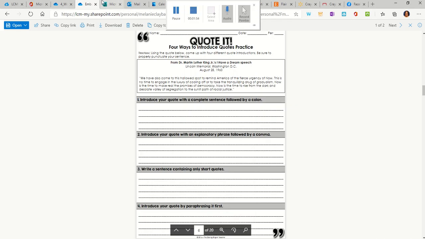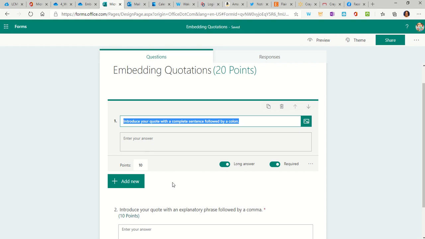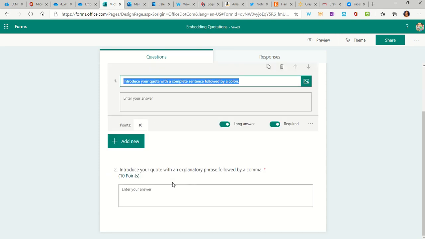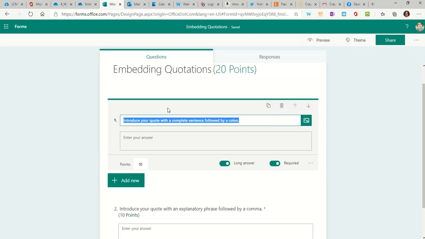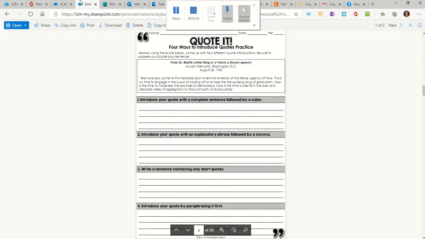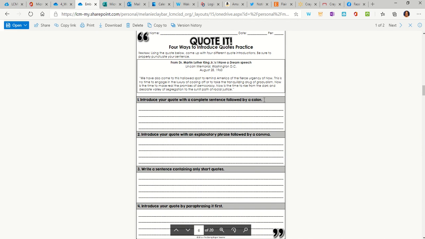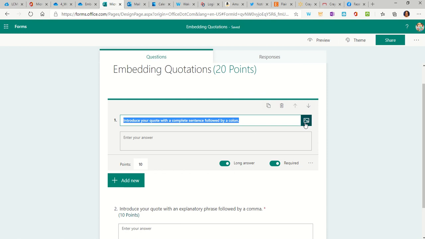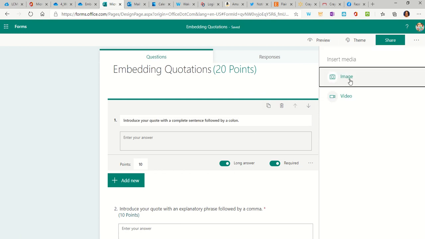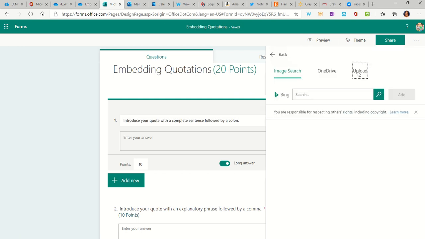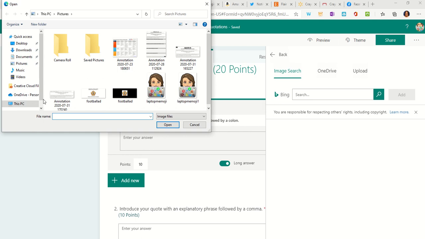So I'm going to go back to forms, and I've already started this particular quiz. So what I did is I just copied and pasted those questions from this PDF, using your mouse to drag and select the text and copy and paste it. But I also want to make sure to include that little quote, because students need that part for their work.